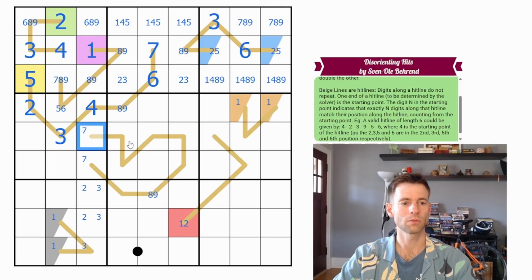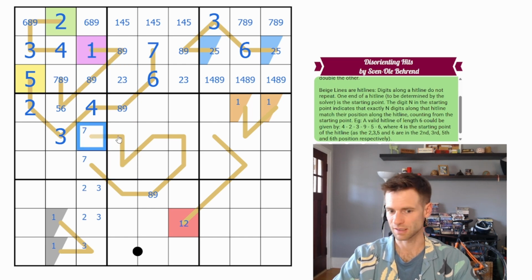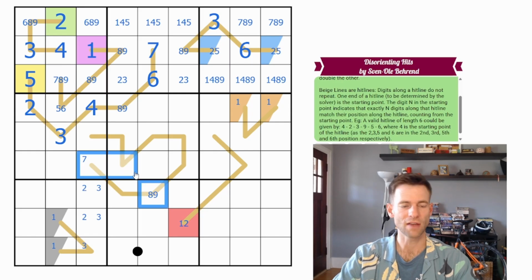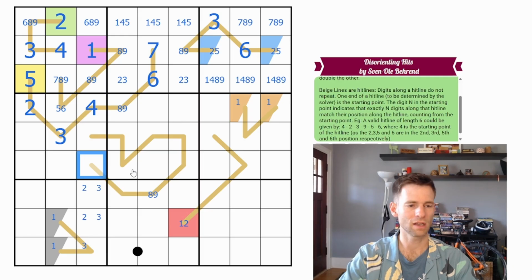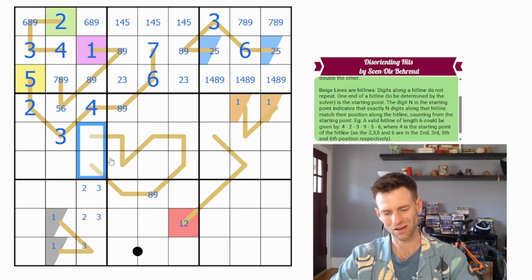Like if this was a 7, we'd have to do 2, 3, it already fails because that would break this cell. So this can't be a 7. Could this be a 7? If this was a 7, no, because then this would be in position 3. So this would be wrong, this would be wrong, and then position 7 wouldn't be able to be a 7, so that'd be wrong as well. So you can't do 7 at all. So it's a 5 or a 6, whichever this one isn't. Maybe 6 is hard as well.